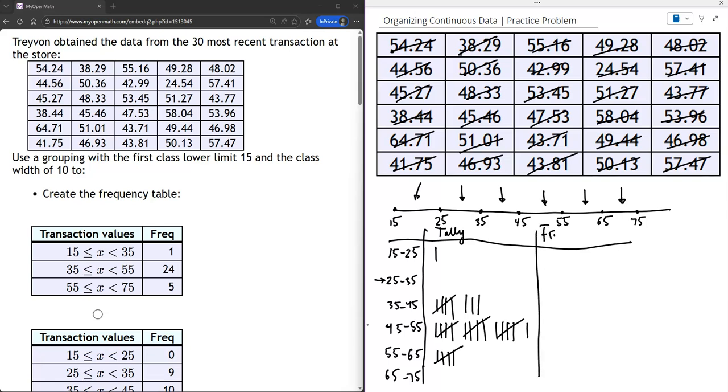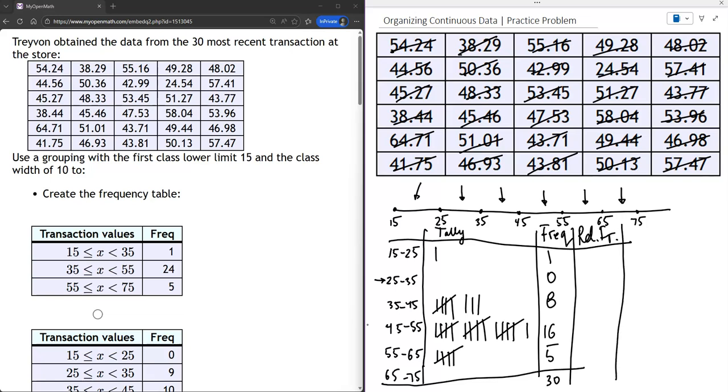Here I can easily create frequencies: 1, 0, 8, 16, and 5. We can add the total. 1 plus 8, 9, 9 plus 16, 25, 25 plus 5, 30. And now, using the total and frequency, we can find relative frequency by dividing each of the frequencies by 30.